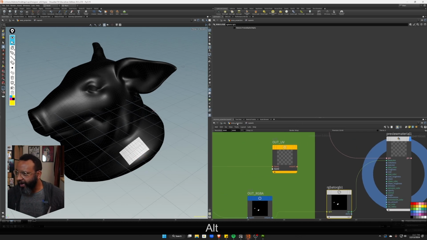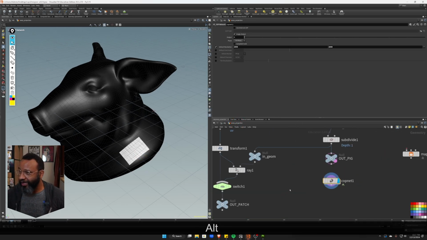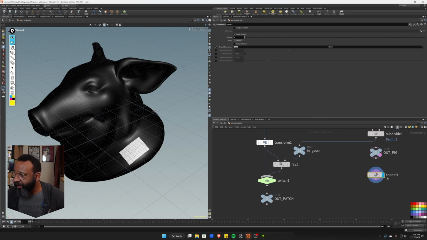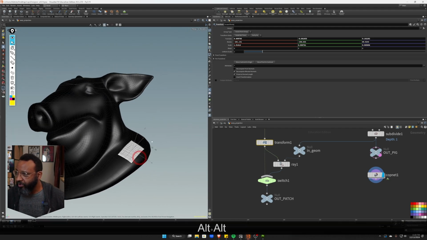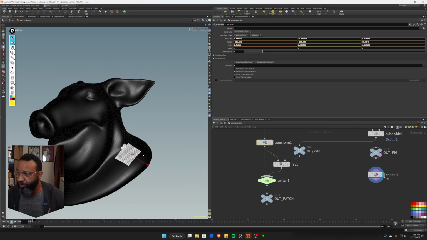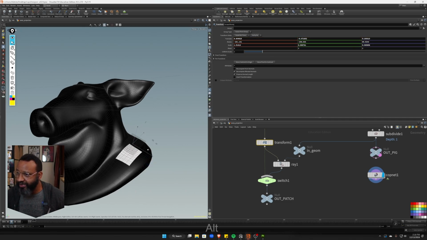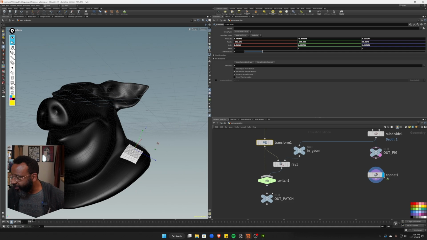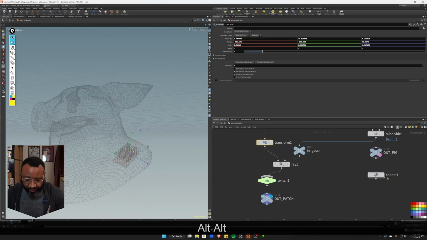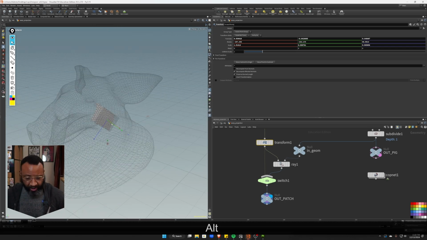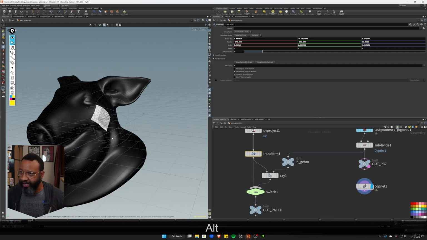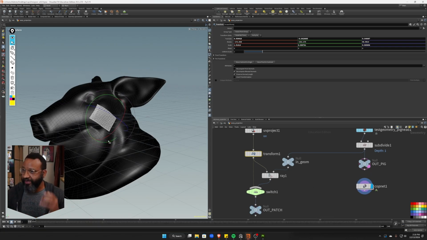So when we go out to Copernicus, this is the great thing. This is all live. It's all completely connected. If I come into here and I move this around, that patch is going to move around. Because it's projected, it's going to try to stick to the surface. If I slide this around, I can see that projecting onto the surface. I can still use my tilde, snap this up here, and use R to rotate this, which is really cool. If we come back to Copernicus, that all adjusts, which is fantastic.